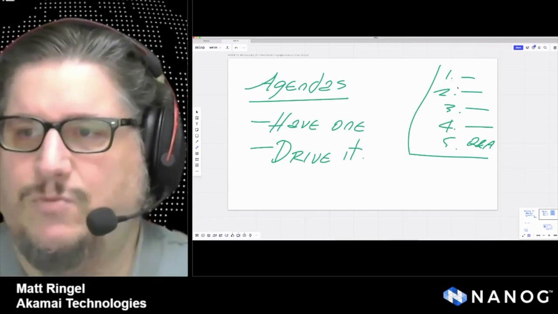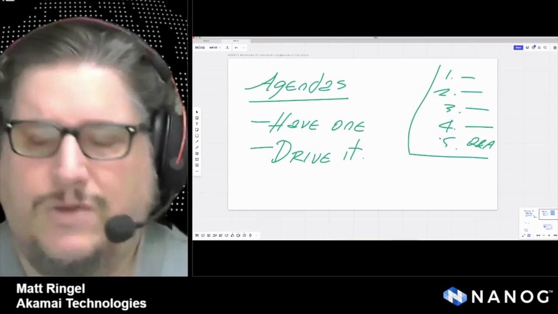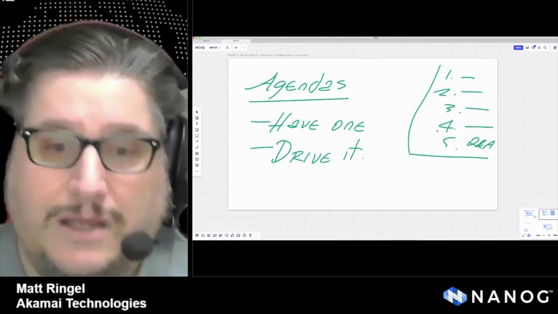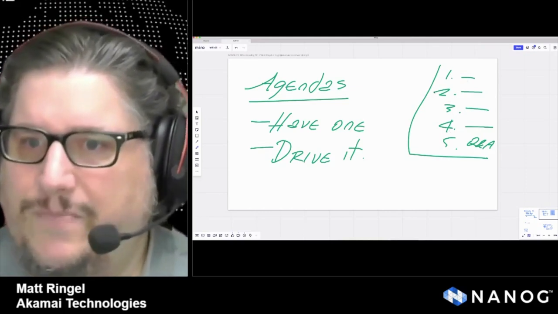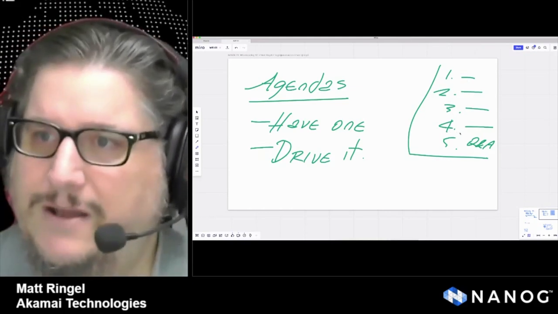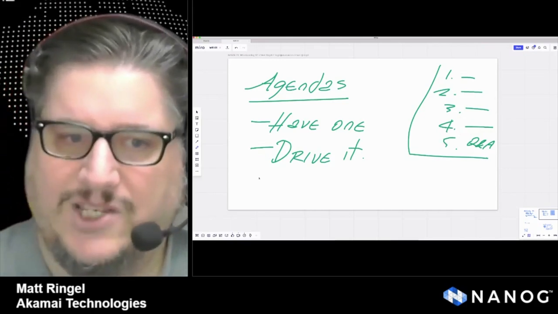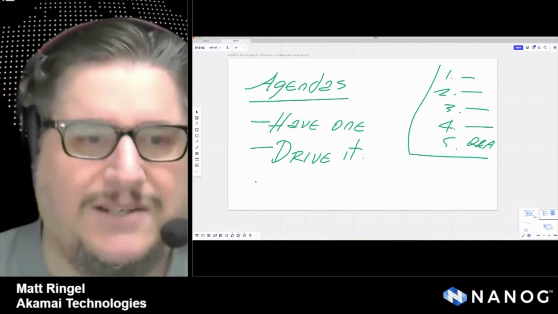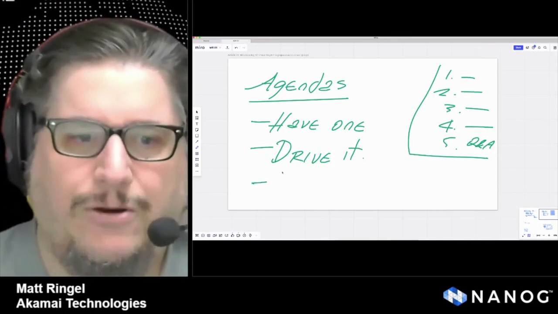Be able to have that somewhere, be able to display it, and keep track of your time and time management. Eventually, you do it enough, it will come as a little bit of second nature. But realizing, no, this agenda is here because I wanted to get through a bunch of it, because I didn't want more meetings on this, because meetings take time, is important. And so the question, so have an agenda is obvious, driving the agenda, but how do you do it?